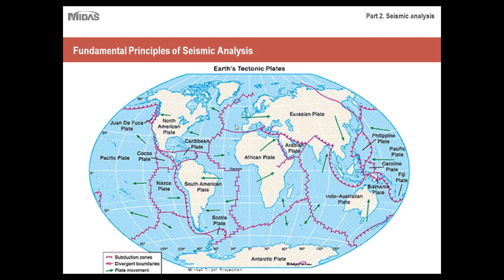So here we have a breakdown of the different plates that make up the Earth's surface. I won't go through all the names of the plates, but just keep in mind that high seismic regions correspond directly to where the plates meet each other. These arrows represent the direction the plates are drifting towards.